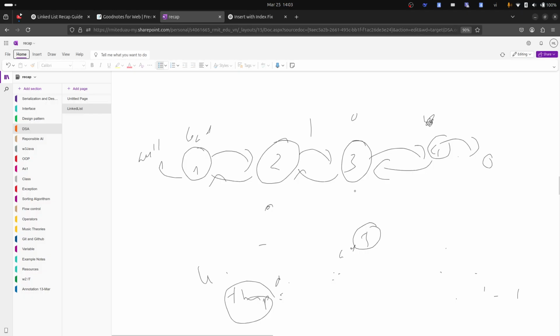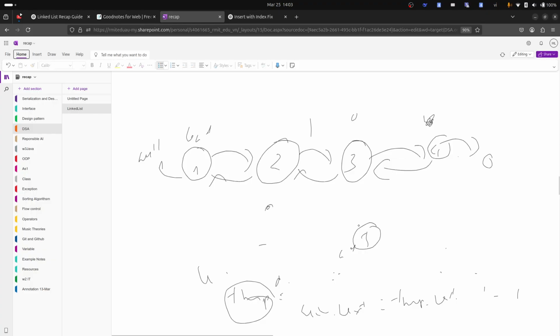And then the temporary is going to point in. First, I need to have the connections with this node. So new node dot next equals to the temp next.